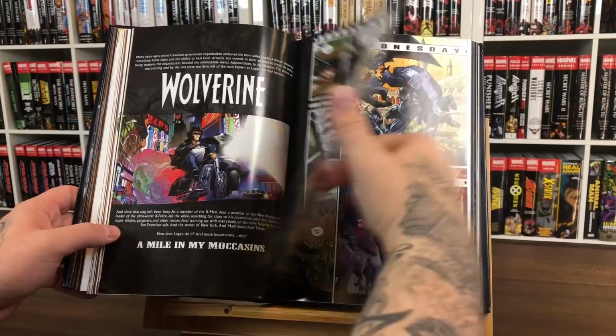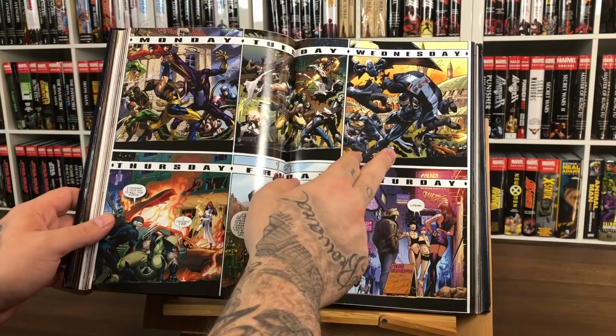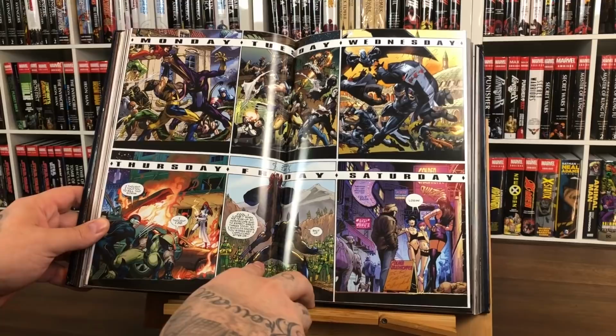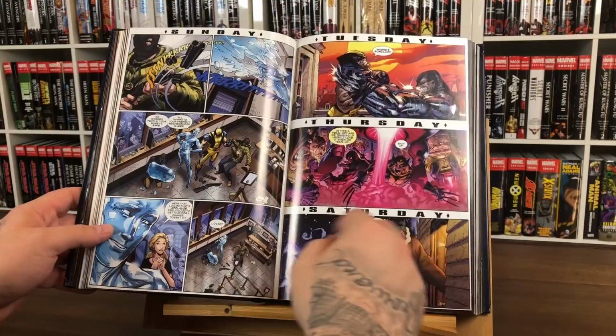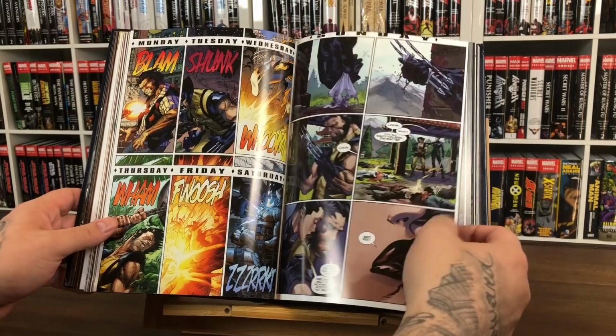Then Monday, he's fighting this weird guy with the Avengers. Then Tuesday, he's with Punisher, and he's fighting these guys. Then he's in Uncanny X-Force on Wednesday. Then on Thursday, he's fighting Mystique with the X-Men. Then he's teaming up with Spider-Man on Friday. Saturday, he's over in Madripoor, or wherever the hell he's at. It keeps showing that he's just pushing himself every single day, doing everything, you know what I mean? And it's because he's trying not to think of all the shit that he did. It's also showing how he's wearing himself out.